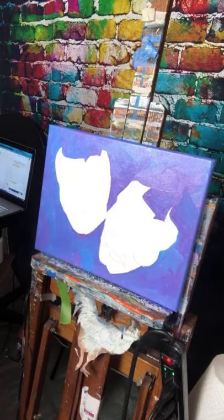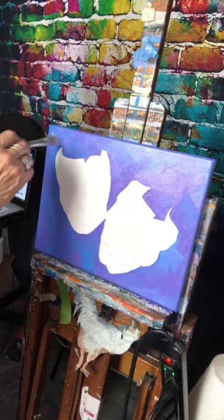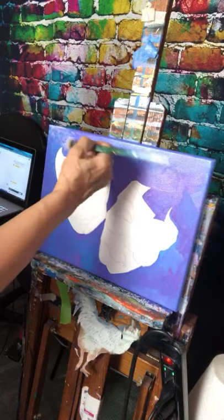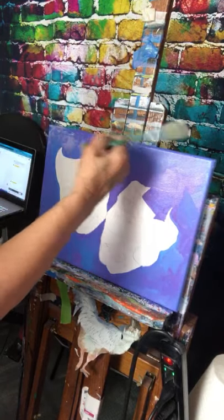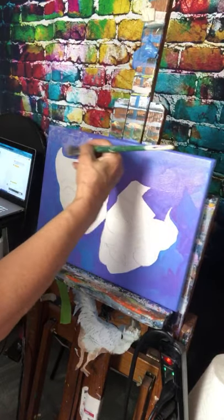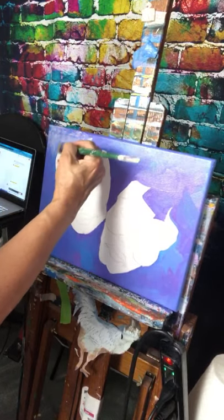Okay, so I'm going to start out with this purple shade. And I'm just going to go lightly in through this, kind of just sideways. I just want to get just a tad bit of color. Nothing heavy. Don't want it heavy, because I want that underneath showing through.